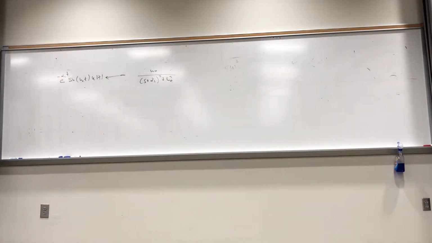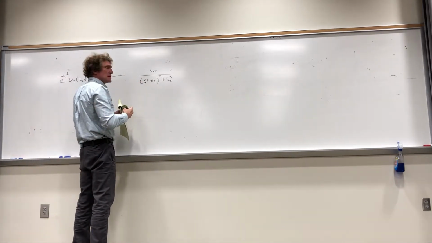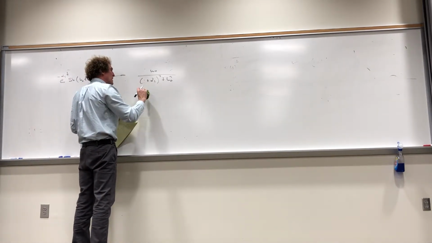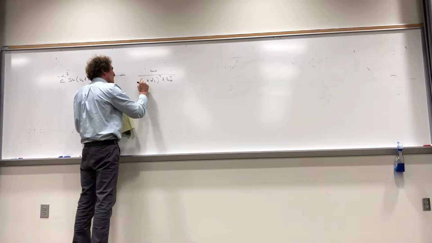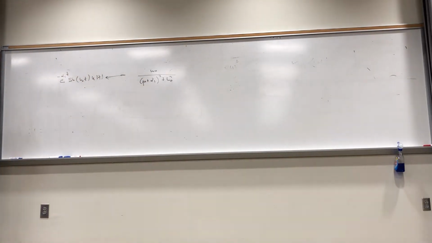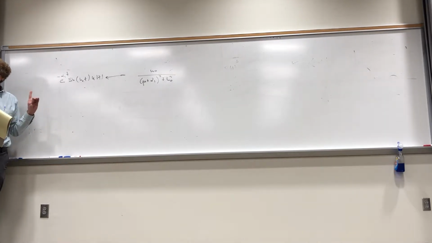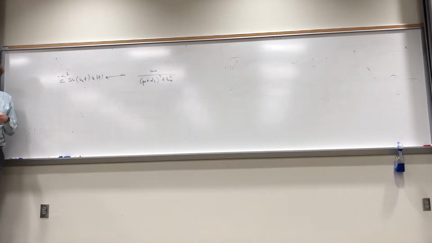The only thing you had to do to get the answer for the Fourier is simply replace s here by j omega. That's it, and that's the Fourier transform of that. Understand, class? Yes. How many remember me saying that? If you take s and turn it into j omega, if the function has non-zero values only for t greater than 0, and that u of t guarantees it, then you just take s and make it j omega. Boom, we're done.